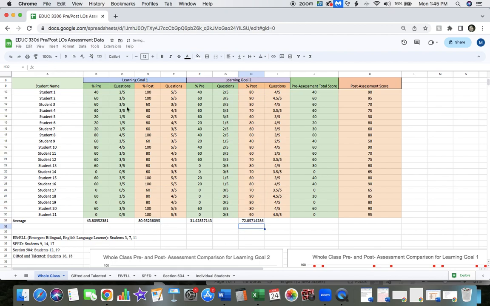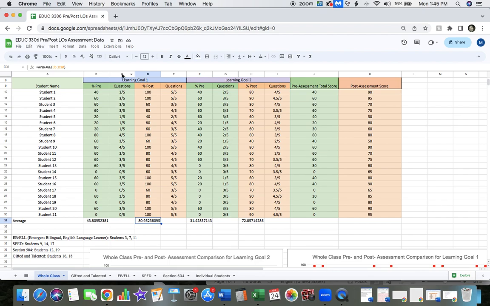Okay, so if we wanted to make this quantitative, we certainly could. We could look at the difference. On average, how many more points did we have? Did we have any particular growth?